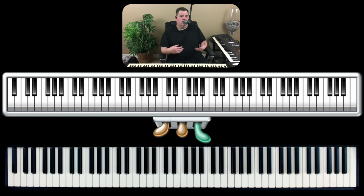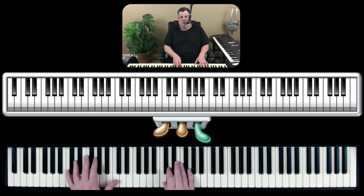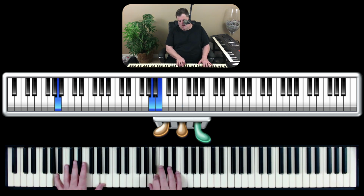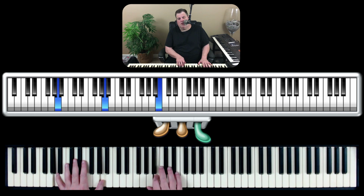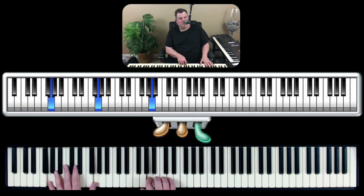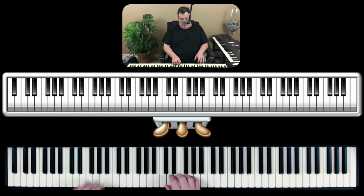And you shouldn't be afraid to use the notes from the chord, just the regular 1, 3, 5. But boy, does it sound more sophisticated when you change it to the added 9, like you really know something about piano that the average person doesn't know. Can you hear that? Doesn't that have an amazing level up in terms of its presentation? It sounds more sophisticated, more elegant. And that's what I love about it, because it really is no more difficult to do that than it is to do this.